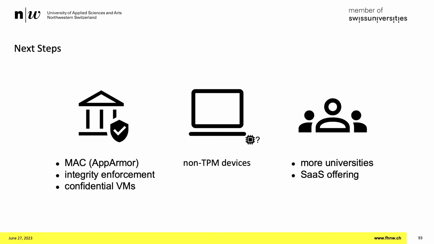In Linux, we have mandatory access control systems like SELinux and AppArmor. We want to fully integrate those also locally. There are a lot of challenges, for example, prohibiting users from running shells and interpreters. If anybody of you has tried that, please get in touch, because it's a difficult problem to actually solve. Then we want to do more. We want to look into confidential VMs, because currently we run our VM in the cloud and provide some guarantee with the data integrity from our side of the system.